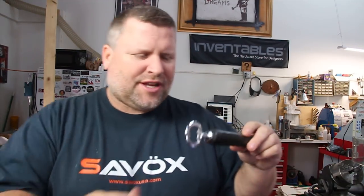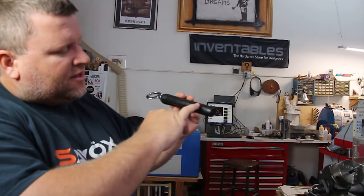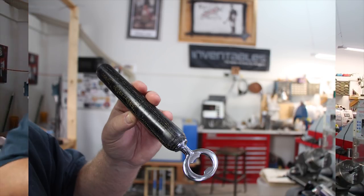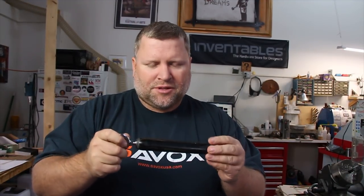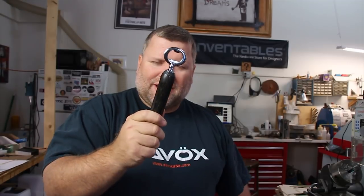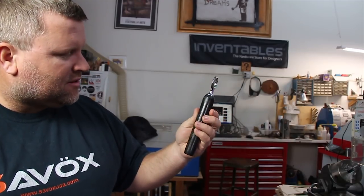This came out pretty good for first time micarta. It looks cool, which was part of the goal, and you can really see the layers of burlap - the different color burlaps and the cotton cloth - so I think that was a success. There are some little pits which were air pockets, so I think it would be good to do what I did and then put it in a pressure pot, and that might give better results. At the end I just epoxied in the handle. I don't see any reason for it to be removable, and over time you'd start messing up the threads if you took it out much. So this is now fixed - just a very simple straight handle, more or less a test of the materials, but it looks pretty cool.